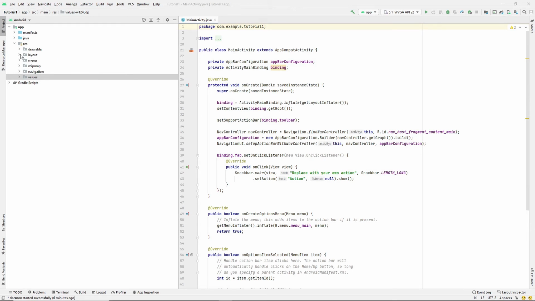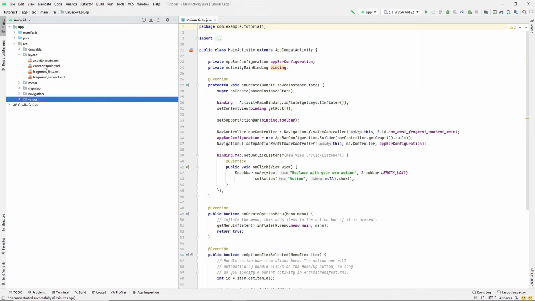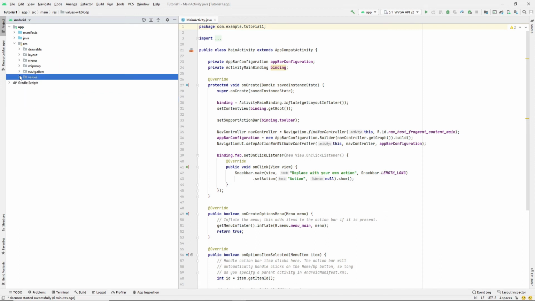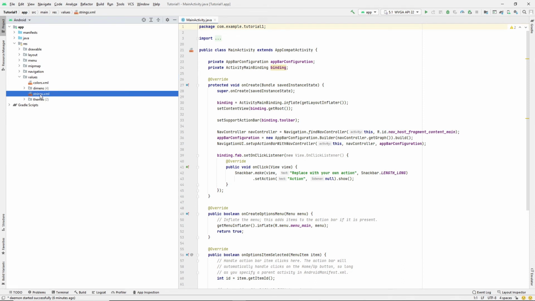Simply because under layout, we are going to be using these XML layout files to give our app a visual structure. This is where this task is done, using XML layout files. And under values, there's a file here called strings.xml that would be used to define data that the app would use.